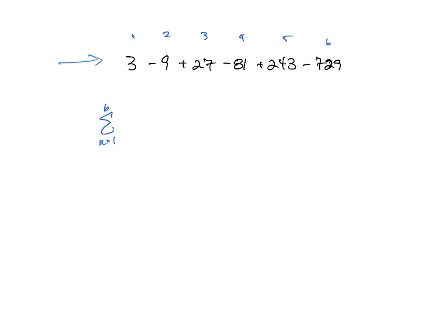All right, so now I need to write the rule. And so this is kind of going back to our first part of chapter 9. So what do we need to do to write our rule? What's it doing? It's switching from positive to negative. So how do we take care of that? It'd be negative 1 to the power of n plus 1. All right? So I took care of my negative that way.